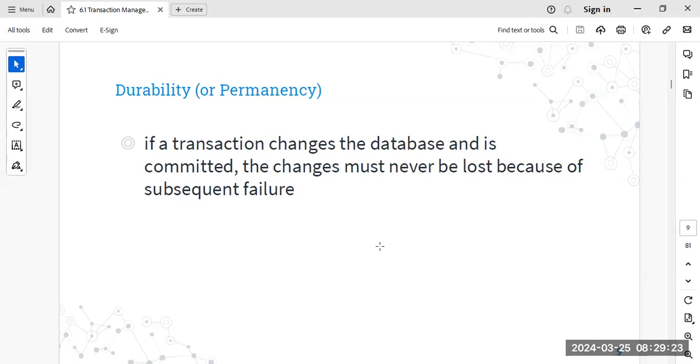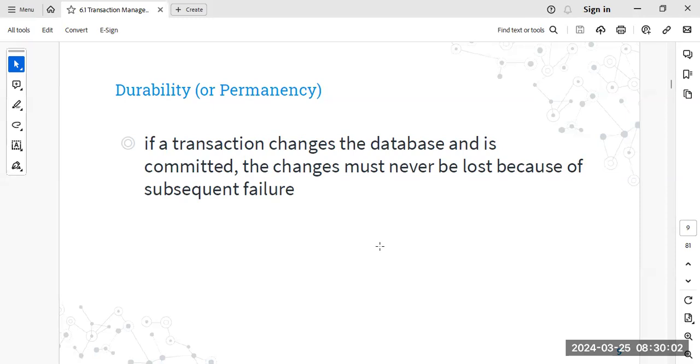Okay, when you say durability, either hardware or software failure, even power interruption will not have an effect on the data. So after student B saved his enrollment and the system went down, say a software failure, the enrollment will still be there for student B. The subjects enrolled for student B will still be saved in the database. It will not be lost.